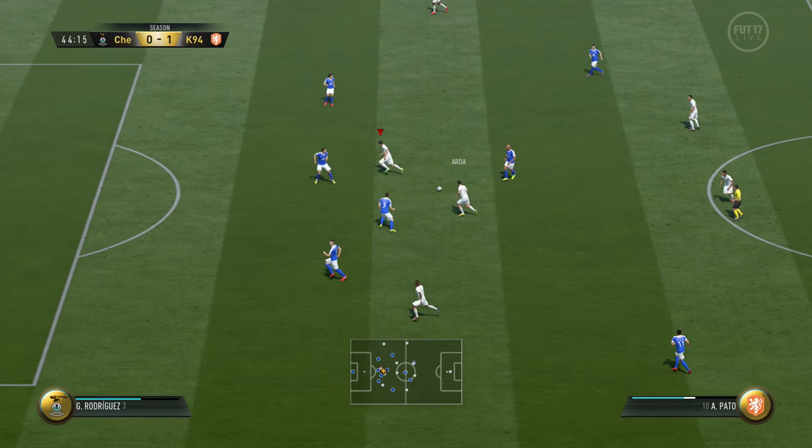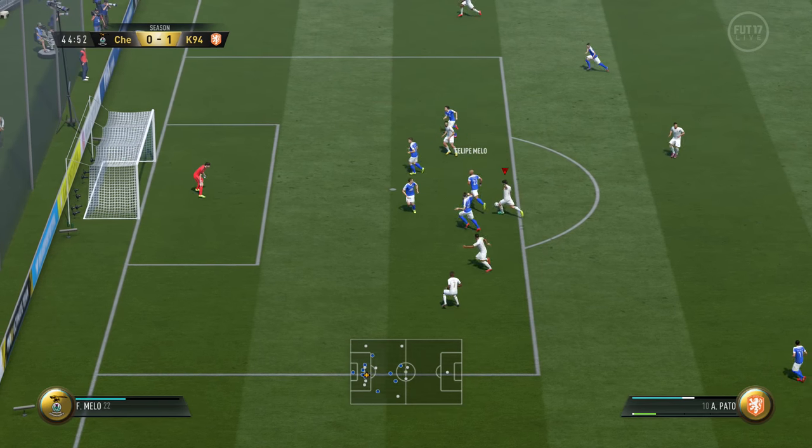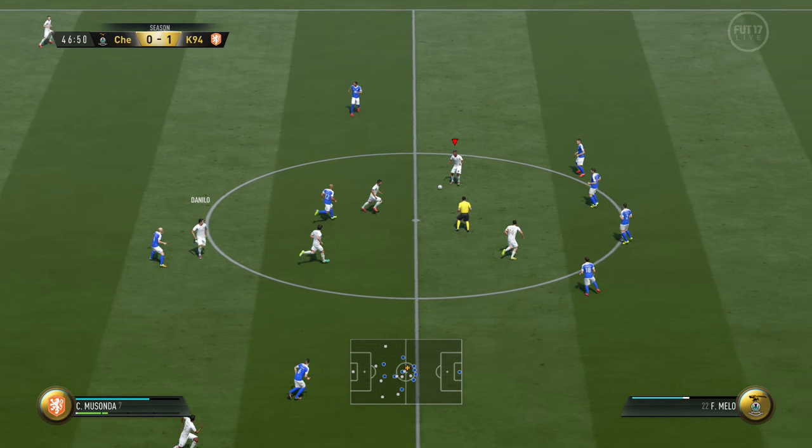Then 43rd minute, 2-1 here on the ball. Was hoping for a 1-2 here with Pato. You can see him making the run. We go to a fake shot to beat the defender. We continue on with some more skill moves with Pato. We go for a shot. Good save there from his goalkeeper as well.